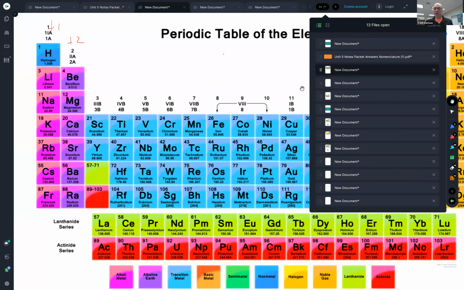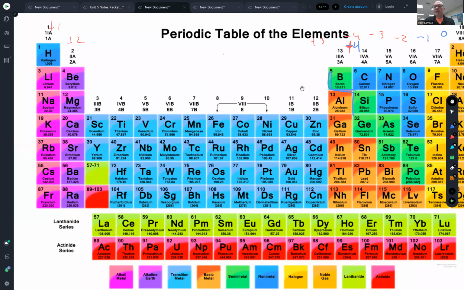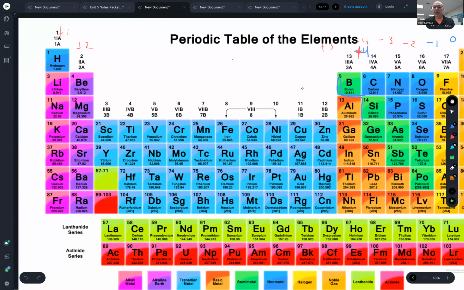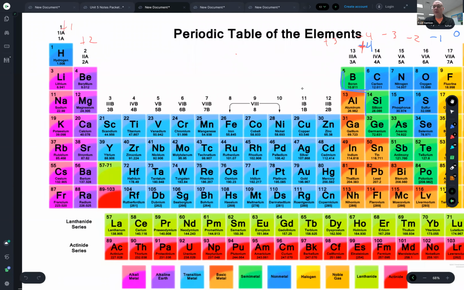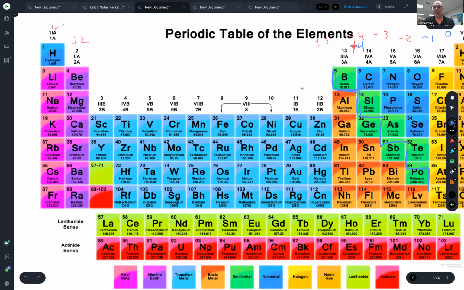If we look over here on the right side of your periodic table, we see that these elements are on the right side of this staircase. Everything to the left over here, these are your metals. And then over here to the right, there are quite a few fewer nonmetals, and these are all on the right side. So we're talking the carbons, phosphorus, nitrogens, oxygens, fluorines, chlorines, bromines, iodines, all of those are nonmetals. Those are the only ones that we're going to deal with.